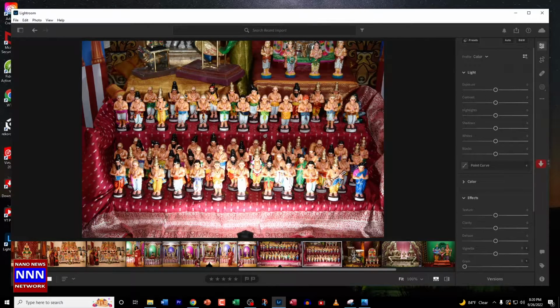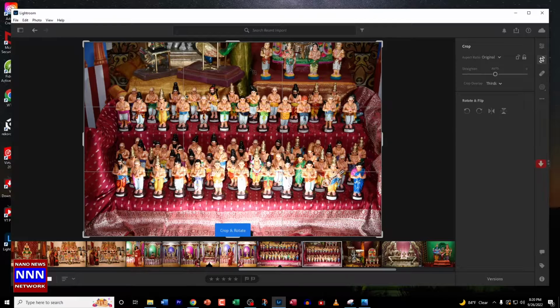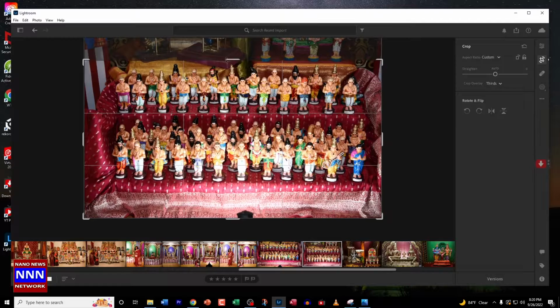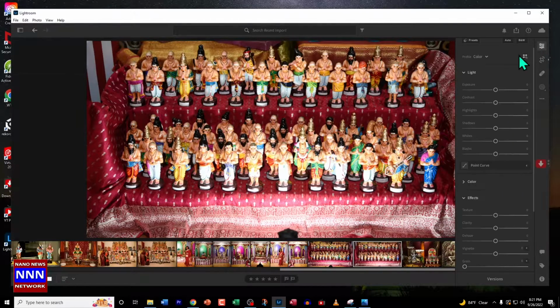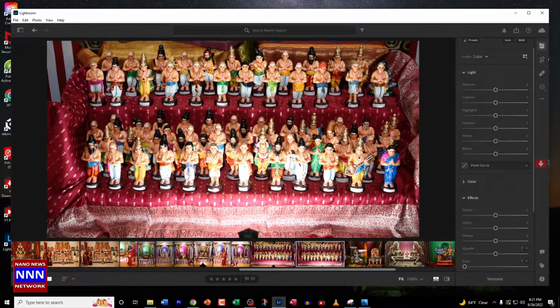First, I would like to trim off things that I am not interested in. I press C, like a caret, and then try to bring this one down so that I will be focusing mostly on these idols, or the rishis, or the saints as they are called in the Indian language. The next step: since we are dealing with dolls or objects, it's very easy to play with the controls, highlights and all these things, but we can't do that on people's faces too much because it's going to cause a lot of contrast.